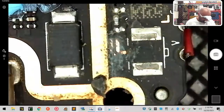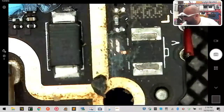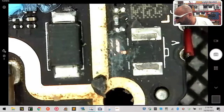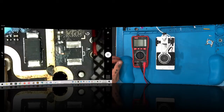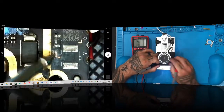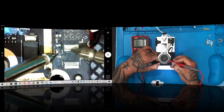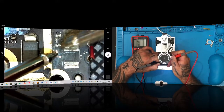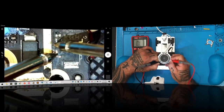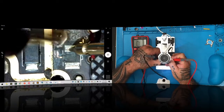Now, what we want to do though, we want to make sure it's the right line, right? So here's what you want to do. First thing you want to do is get your multimeter, okay? And I'm just going to share with you now a side-by-side of this and this there. So you're going to get your multimeter, put it on your continuity, and you want to basically go to the area here and then go here. Make sure that you don't have any tone here. Now, make sure your continuity is where it is, okay? Now, you should get tone right on that little small piece right there, but nothing else. These will give you tone. Let me see if I can find that right.